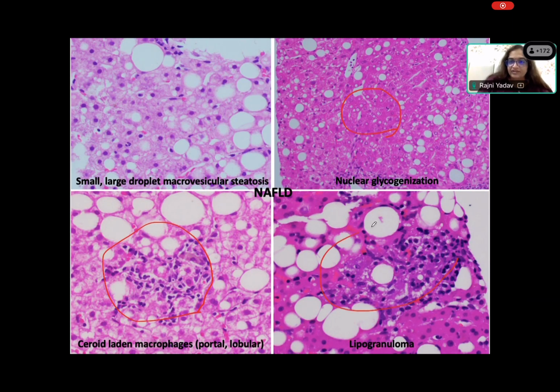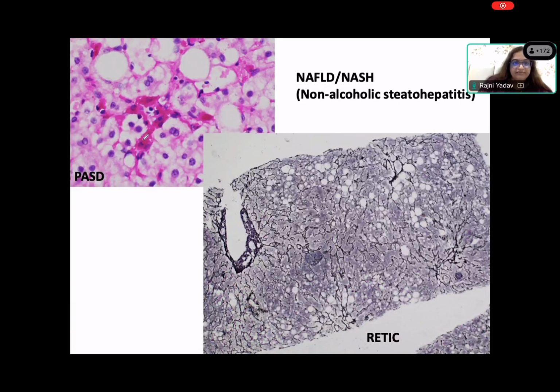Then here, this inflammation is actually aggregating and forming a tiny granuloma with a fat vacuole. So this is known as lipogranuloma. These features are classical for non-alcoholic fatty liver disease. Then if we see the PAS with diastase stain in this case, see this pink material, this is ceroid. So ceroid-laden macrophages are highlighted with the PAS with diastase. And then in the reticulin, see this is the portal area, there is some sparing around that. Then this is our fat, and it actually disturbs the reticulin framework a little. So we have to see in the trichrome stain how much is the fibrosis.